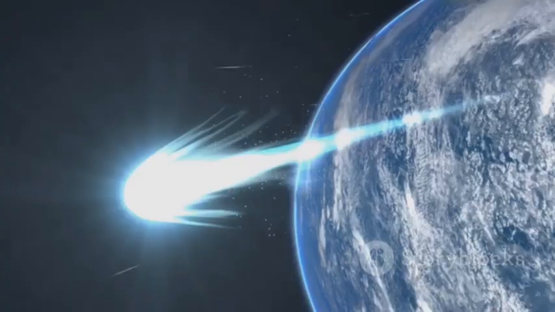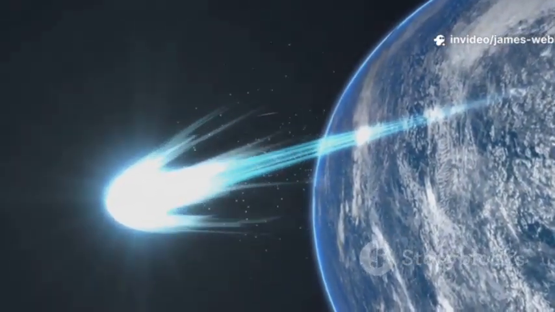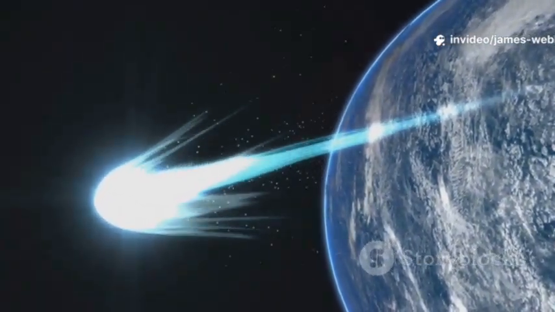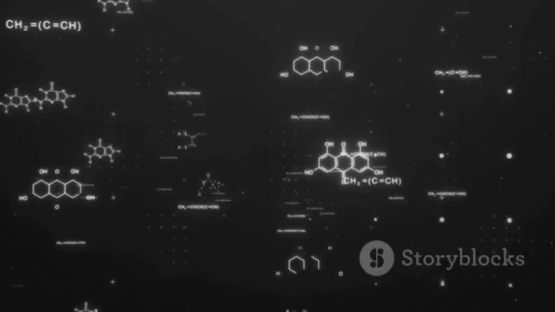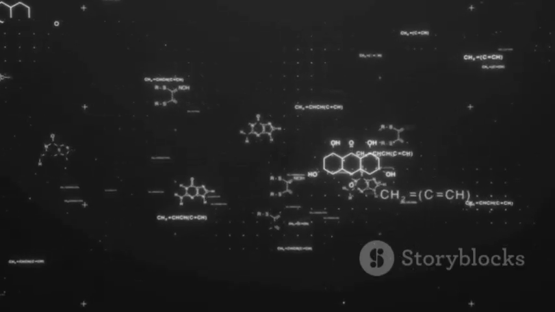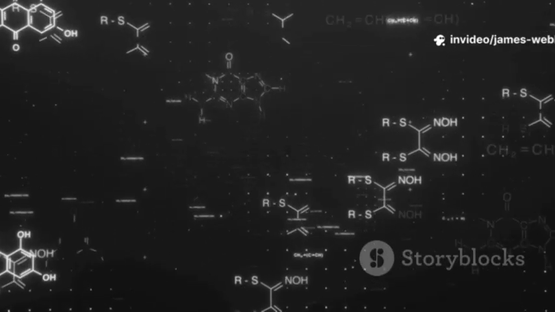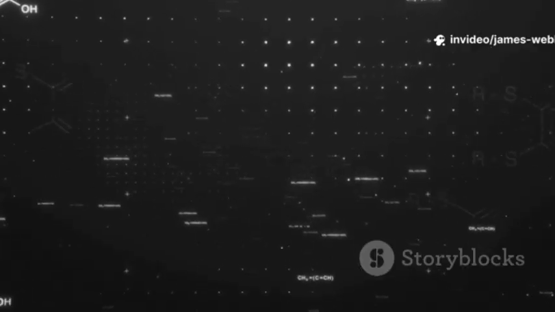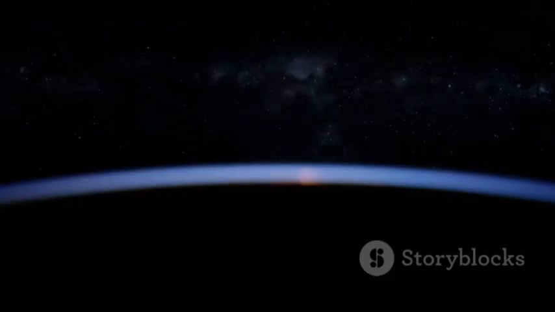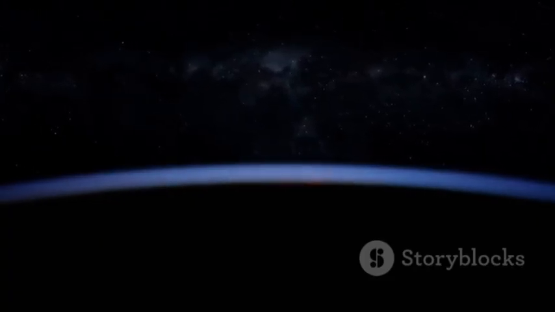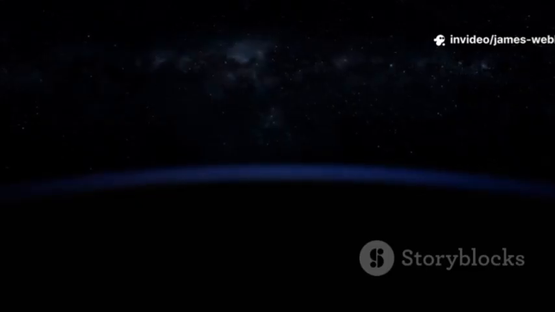And the implications reach even further, touching upon one of humanity's most profound questions: how did life begin? The leading theory suggests that Earth's oceans and the organic molecules necessary for life were delivered by comets and asteroids in its infancy. By studying the pristine ices and organics preserved within 3i/Atlas, we can see if these life-seeding ingredients are universal. If the same prebiotic chemistry that kick-started life on Earth is found in a visitor from another star system, it suggests the building blocks of life are not unique to us. They could be common throughout the cosmos.